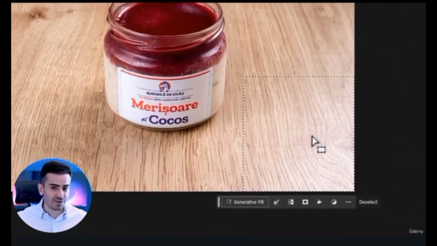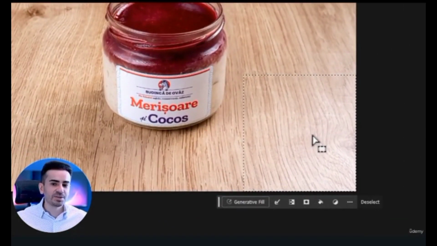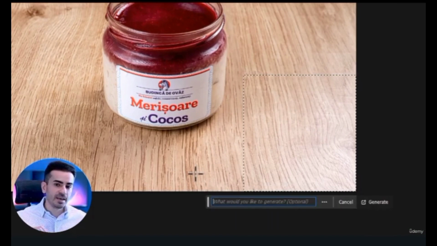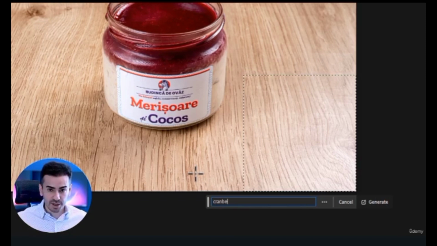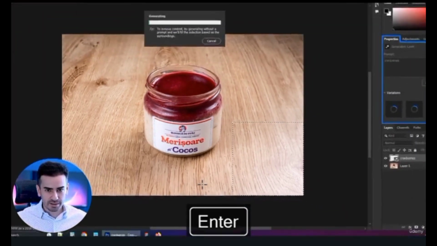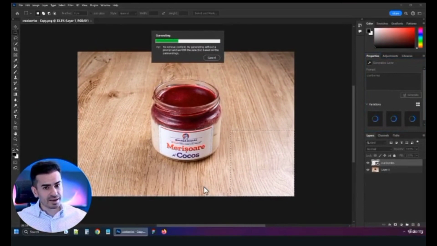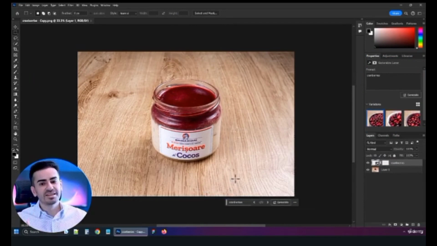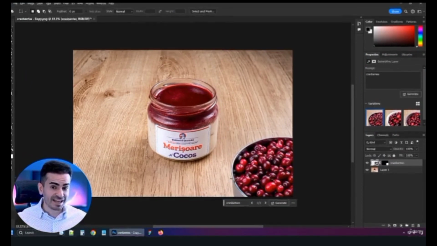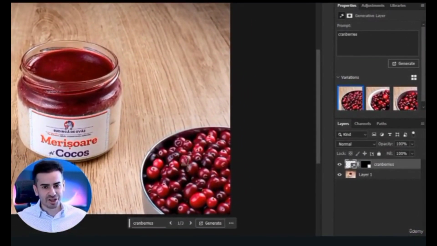Now, in this latest version of Photoshop, I have this option called Generative Fill. Let's click it. Now, we have a field where we can type anything. I'm gonna go with cranberries, for example, and I'm gonna hit Generate. This requires an internet connection and a bit of patience, but after a while, here's the result. This is why I said Photoshop is finally magical. This is only available in the latest version of the program, but wow, it's fantastic.